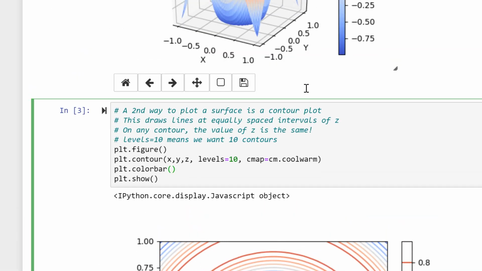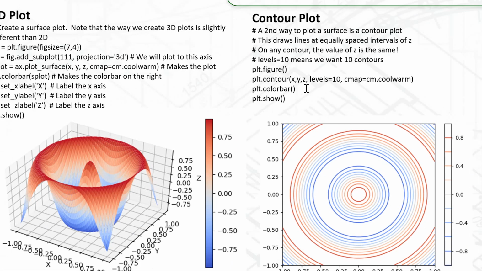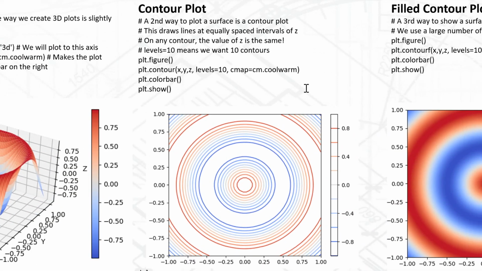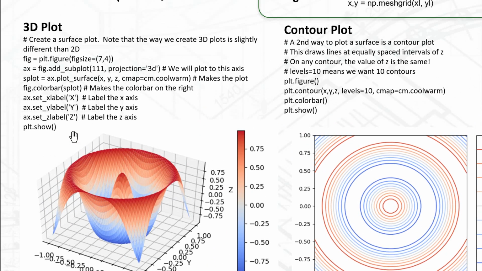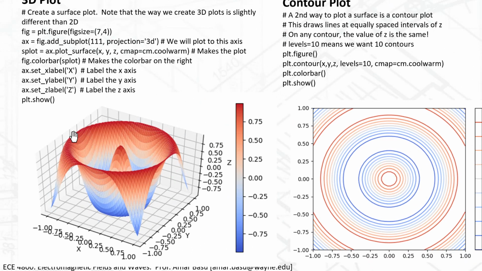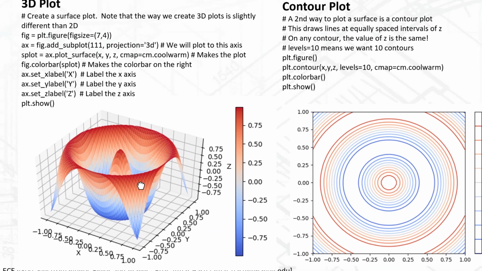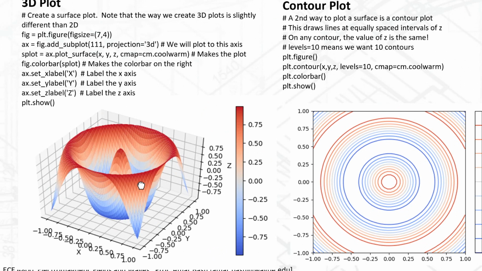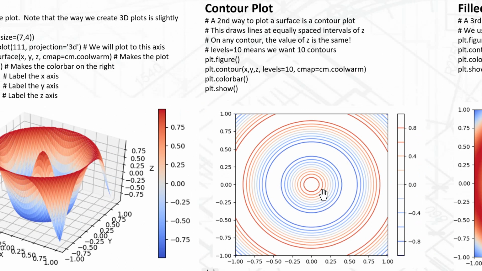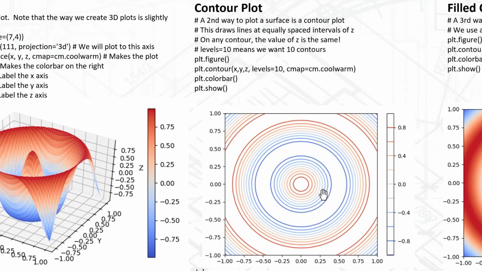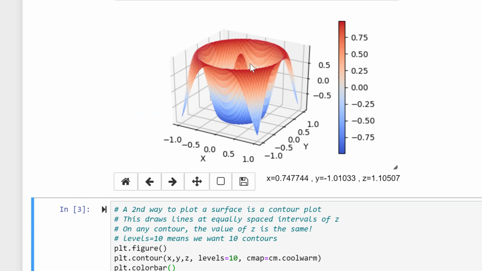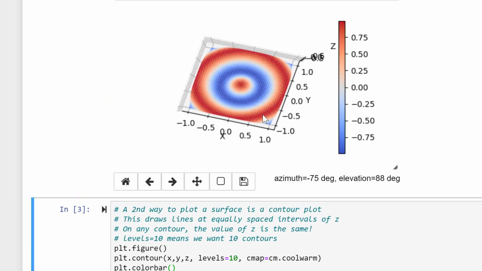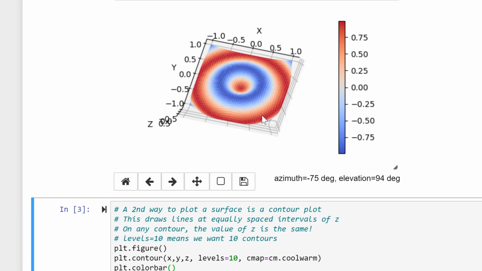Now what we want to do is create a contour plot. That's the second thing we're going to do. There are different ways of visualizing a surface like this, a surface that's a function of x and y. You can make the whole 3D thing, and I think that's great because it allows you to visualize it. But sometimes another way of visualizing the same thing is to use a contour plot. You can think of it as a top-level view, looking at this function from the top. If I take this and scooch it down here like this and look at it from the top, this is what a contour plot might look like.